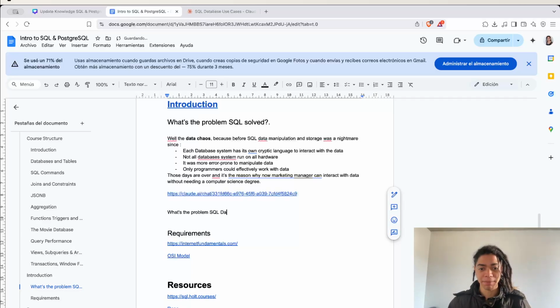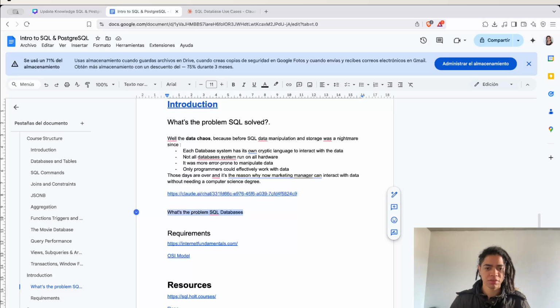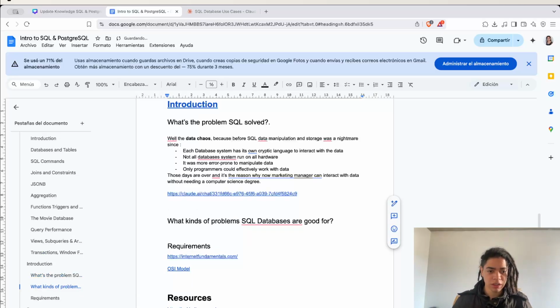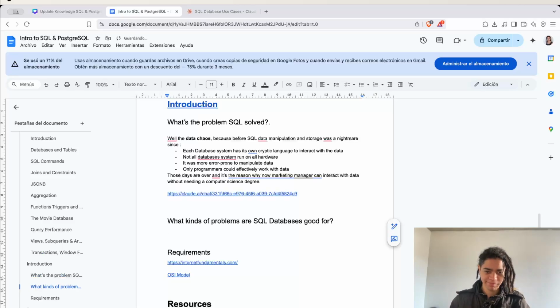What kinds of problems are SQL databases good for?